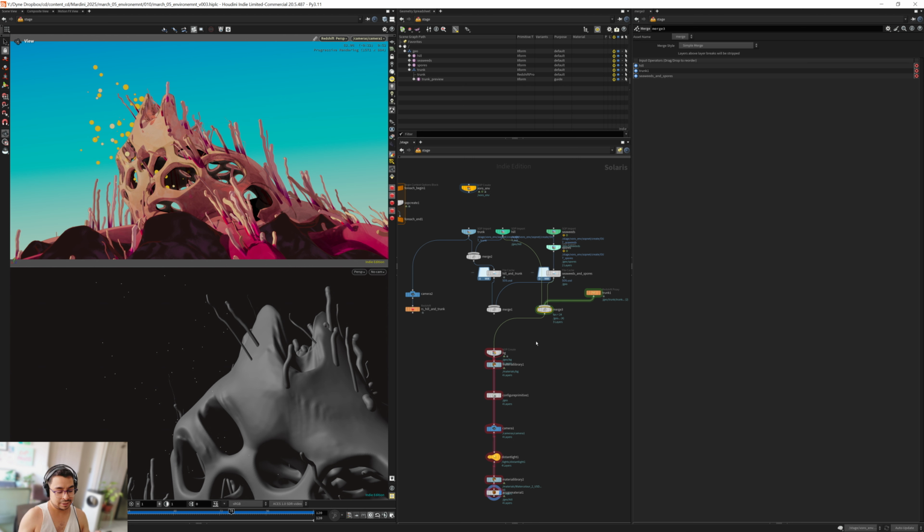If you know how to modify some kind of data directly here in Solaris, it might be more efficient than doing a few steps back, modifying that small detail or change that you need to do, and then returning to Solaris. I think it's a key thing to learn how to modify data directly in Solaris without needing to go back and forth, because that can take a lot of time, you know.